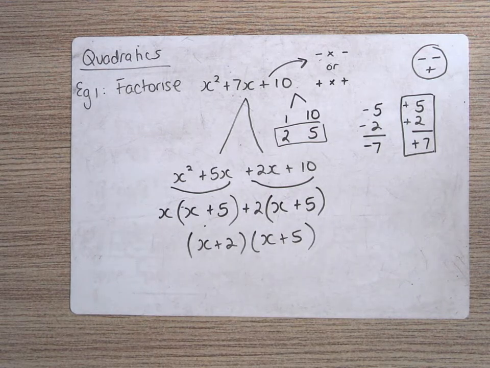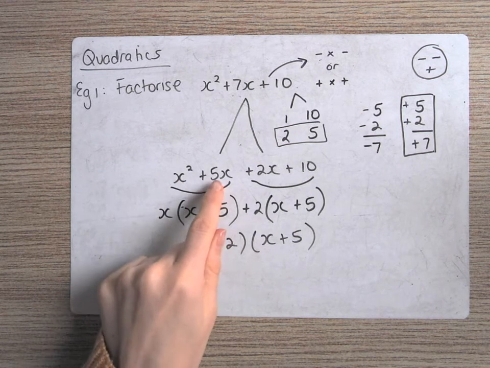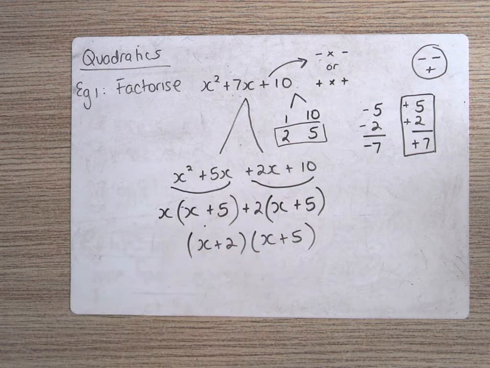Perfect. Good. I'm going to do a few of them because I know they're hard. If you did the x squared plus 2x first, would it be different answers? Nope. If you did the 2x here and the 5x here, it's actually the exact same. It doesn't matter which one. You can choose which one you want to put first. Will I do another one?